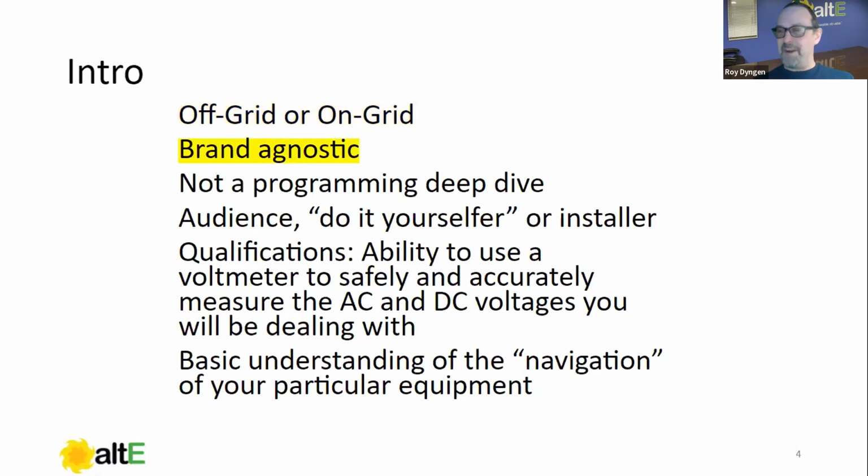I'm going to do my very best to be brand agnostic. I'm not trying to fly a flag for any particular inverter company, whether one I worked for in the past or not. That's not my goal here. I've had to choose an inverter system for examples, and I'm pointing out things, and I hope it doesn't come across as a commercial. I want this to be brand agnostic, and I think all the concepts are the same.